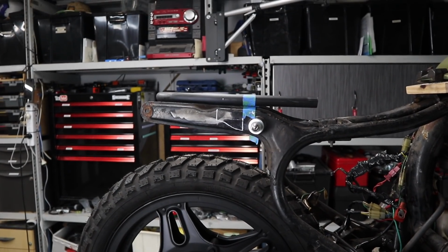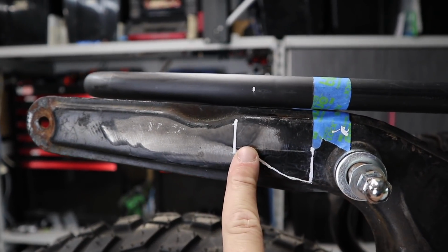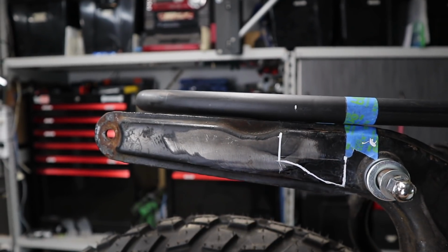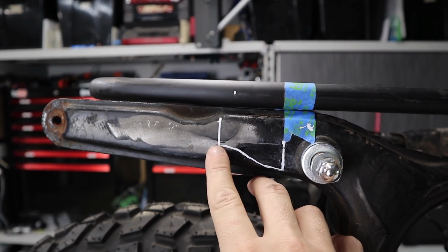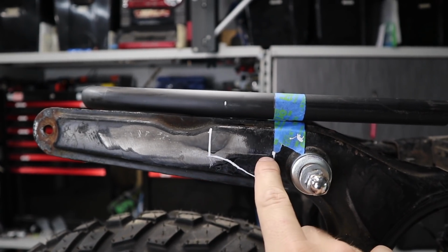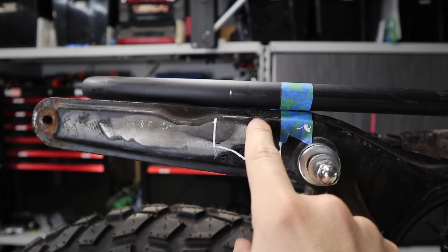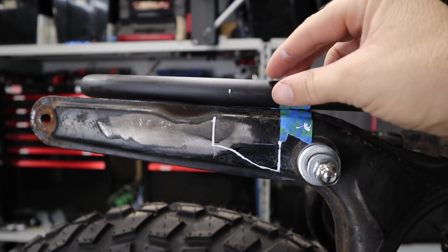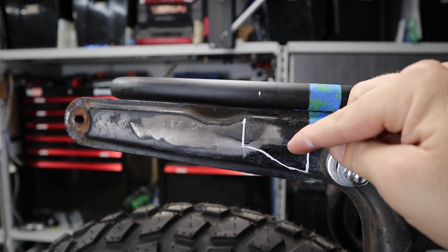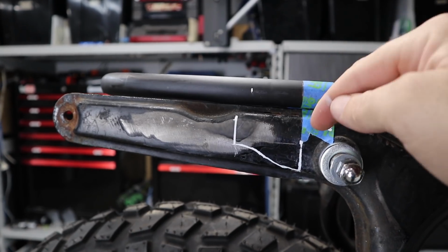So I've spent quite a bit of time measuring and just really standing back and looking at where I want to cut this. So those lines, basically this section here is going to be cut off, obviously. This section here at the bottom to flow with that will be cut off, and then you can see a faint line going across there, the top of my fingernail. That piece there will be gone as well, so that this will be chopped here, and then that'll just fall into place, and then I can do a nice bead line along here, weld it on, and also one across here all the way over.